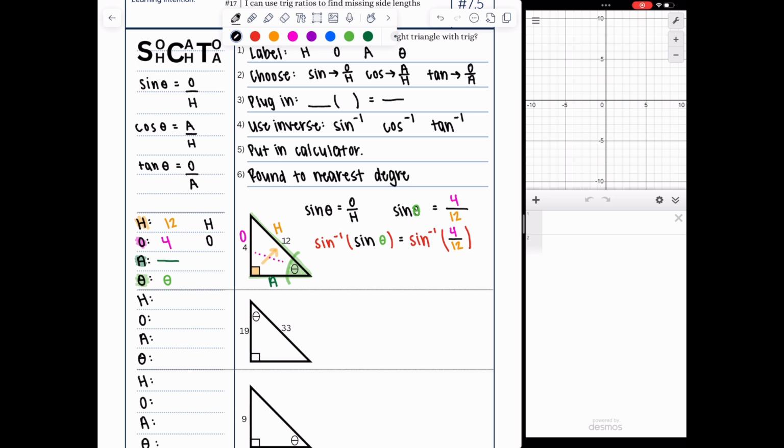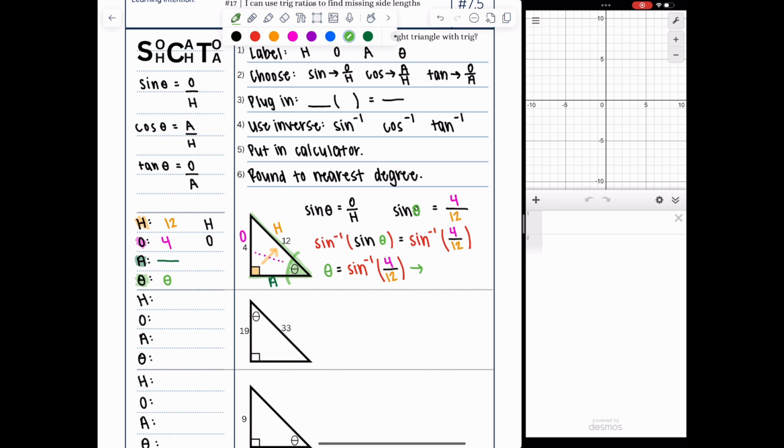Now, in our calculator, we're ready to figure out what this angle measurement actually is. The idea is that trig will be able to tell us that if the relationship between the opposite side and the hypotenuse of a right triangle is 4 to 12, we'll be able to figure out what angle is forming that particular ratio of side lengths. In your calculator, you want to be really careful and pay attention to whether you have a sine to the -1, a cosine to the -1, and a tangent to the -1. That's important because if you just do the sine of 4 over 12, you're going to get an answer in your calculator that doesn't make any sense.